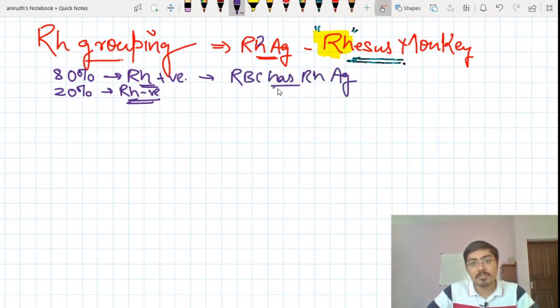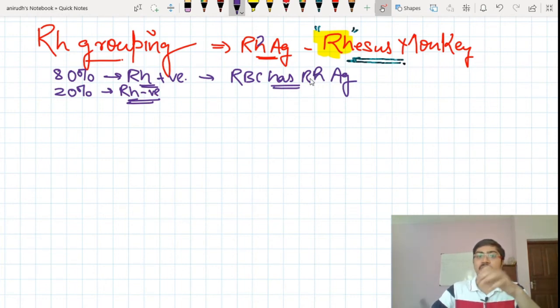So when the RBC of a person contains the RH antigen also, we were discussing A antigen, B antigen, right, in ABO blood grouping. This is yet another antigen that is called the RH antigen, which is again present on the RBC. Right, RBC has millions of antigens. One of them is RH antigen. If the person is having RH antigen on the surface of his RBC, just like A antigen, just like B antigen, you will call this person RH positive. If he does not have RH antigen on the surface of his RBC, you will call him RH negative.